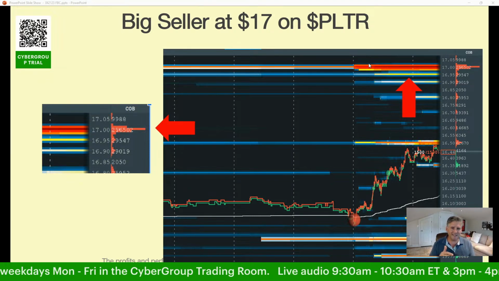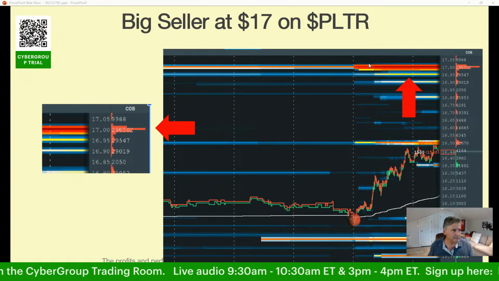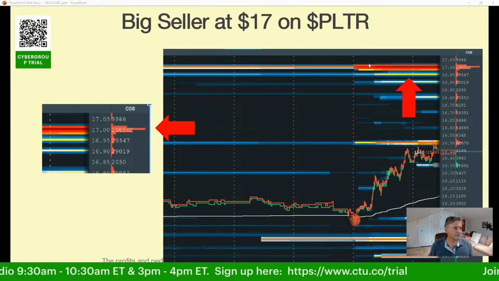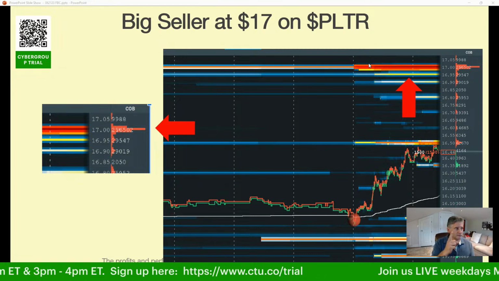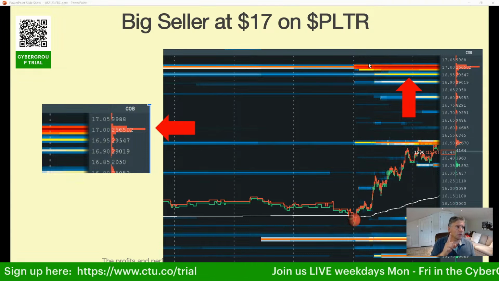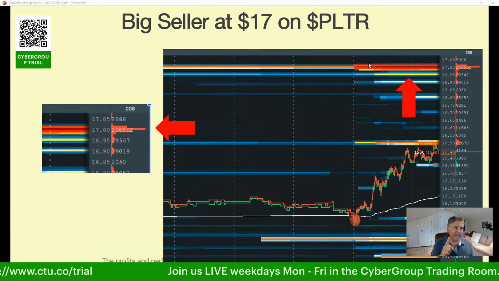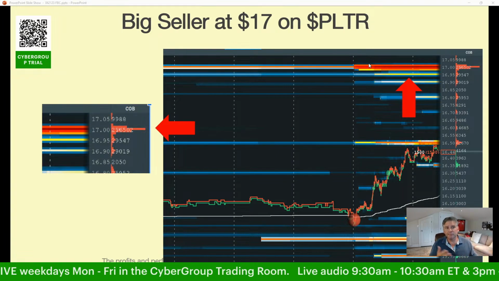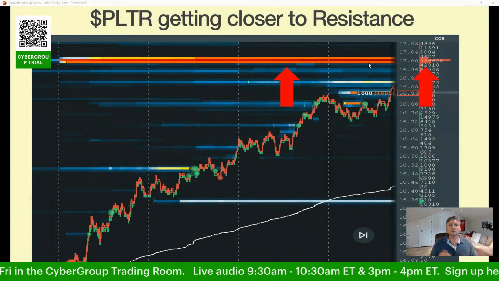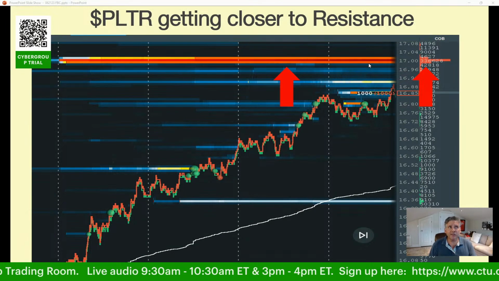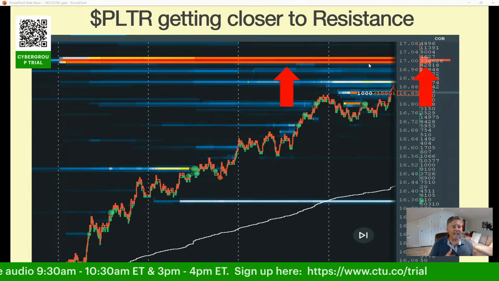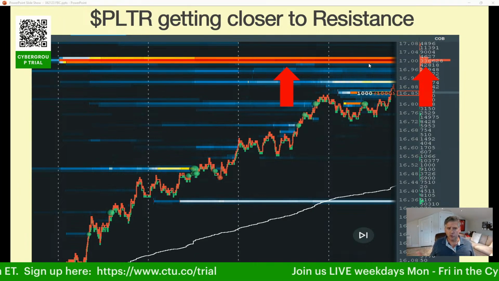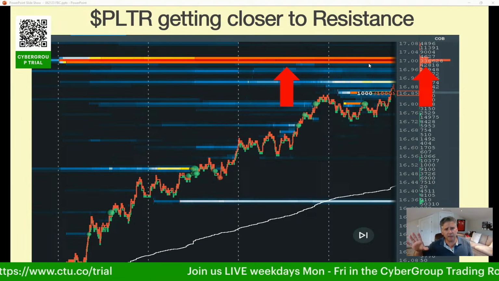Well, think about this. What is 16 minus 17? Let's do that. What is 16 minus 17? 1, right? $1. $1 times 1,000 shares is $1,000 in less than what? I don't know. 45 minutes? You do that every day. That's $250,000 salary. Who doesn't want that job? You still have a problem paying $15 a month?